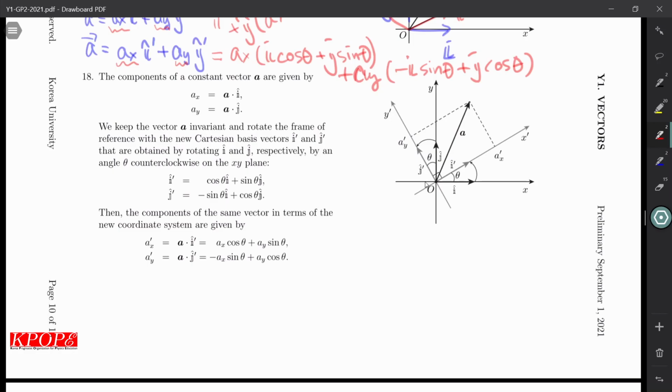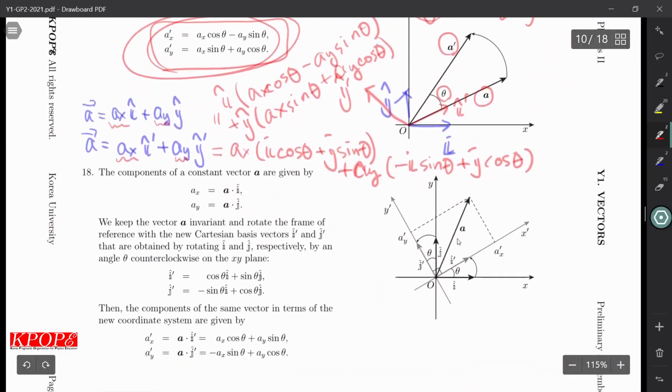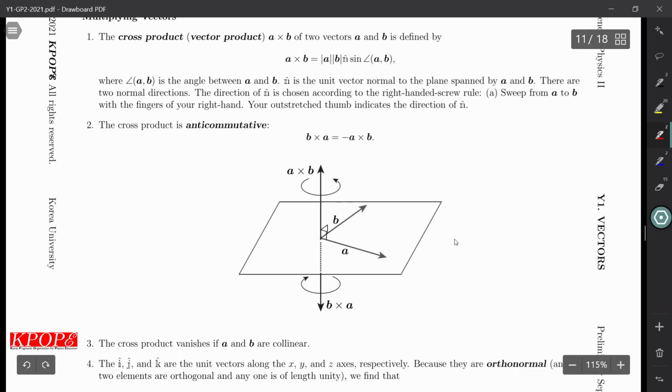In such a manner, we can find these following results, and you can follow up in a similar manner. There is another multiplication called a vector product, the cross product. We have two vectors, A and B. Then A and B always make a single plane. After translation, we overlap the tails of A and B, and you will find the normal vector. There are two normal vectors on the plane. This is A cross B, and this is B cross A.